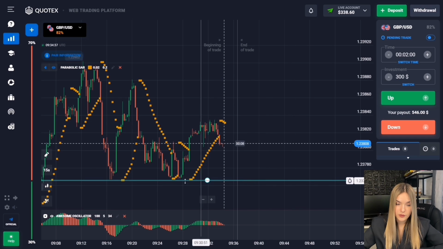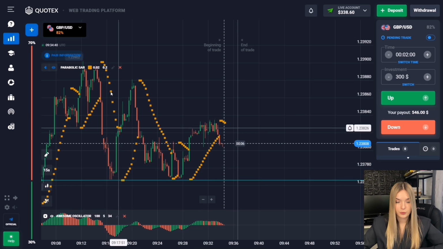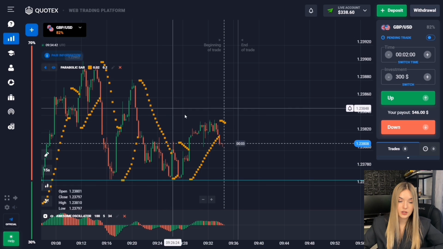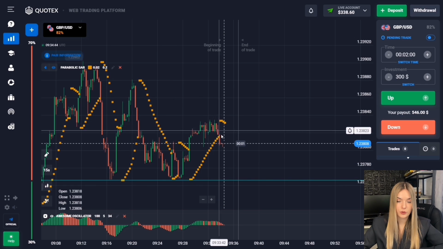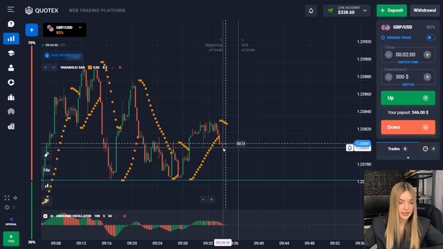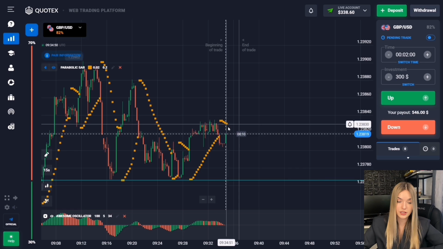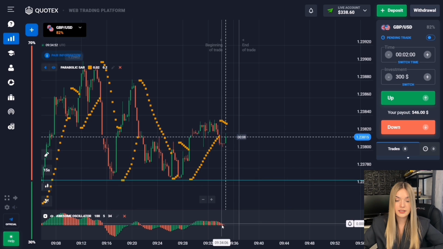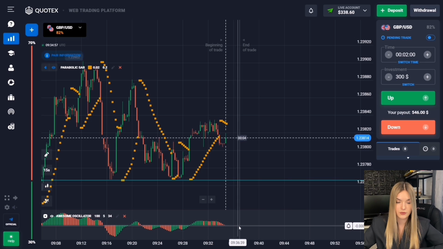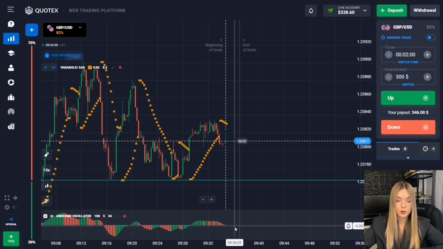Here we see the level of support. We also see that there was a downward movement. Here the main price highs are getting lower and the price continues movement to the support level. We also pay attention to our indicators. Several dots have appeared on top of our chart. Also, a red histogram is approaching the horizontal line with a mark of 0. And in the near future, a red histogram will begin to form under the horizontal line with a mark of 0. Here I propose to open a deal for 2 minutes for a decrease.